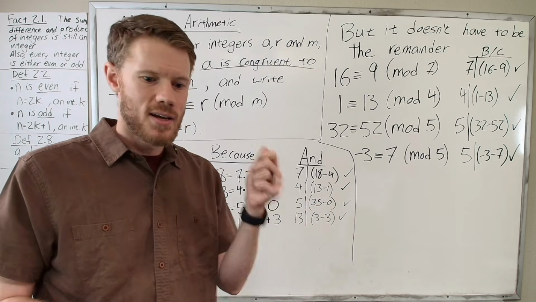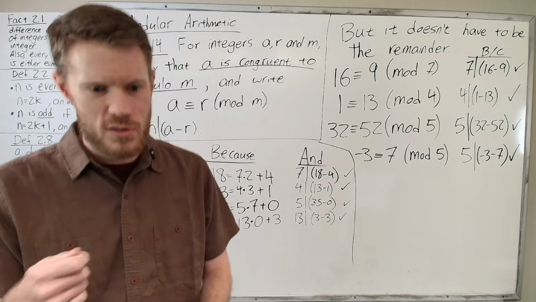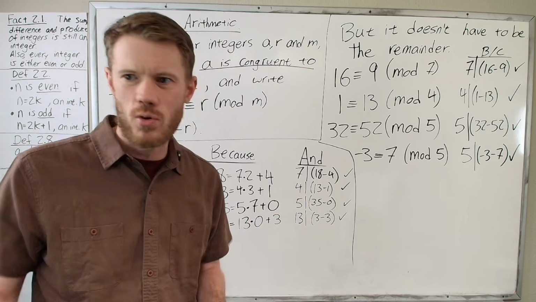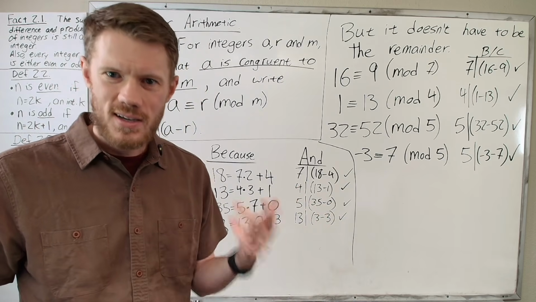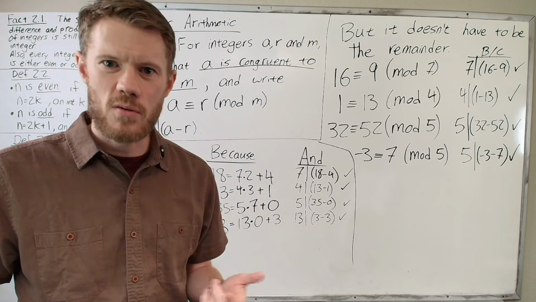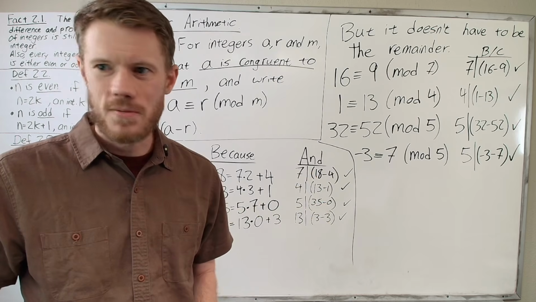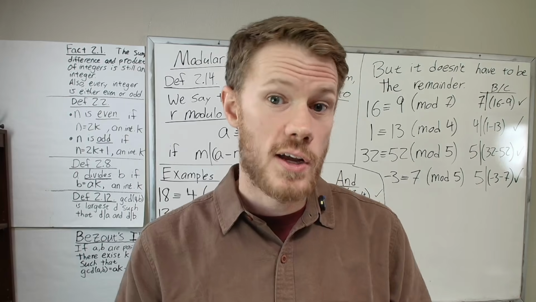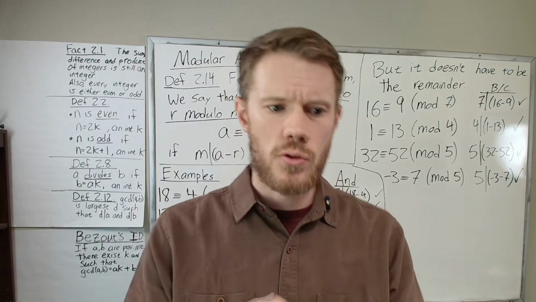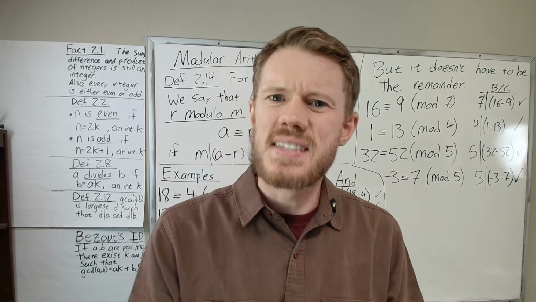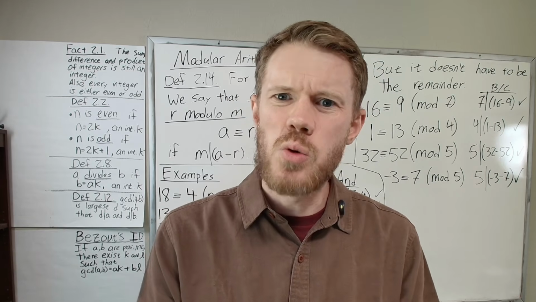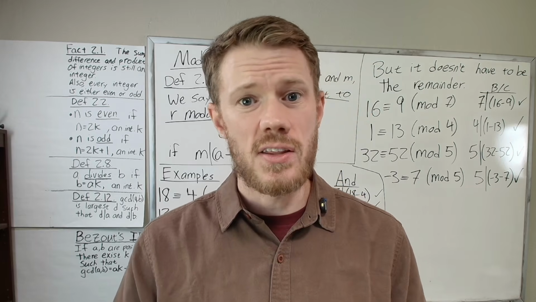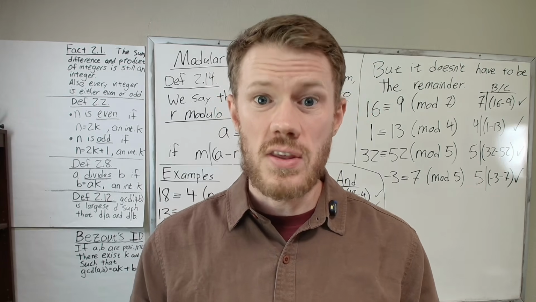Working mod 10, 2, 12, 22, 32, 42, 52, you consider those all equivalent or congruent, the same in some ways. That's a very important way of thinking that goes far beyond mods with the integers. So let me get that set up. This idea of treating 22, 32, 42, 52 as all being the same in some sense, being equivalent in this mod 10 sense, is an idea that goes far beyond the integers.